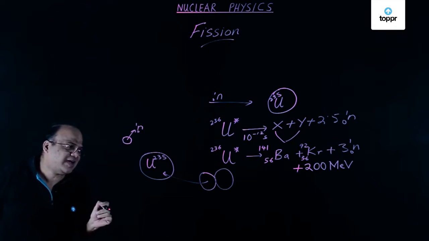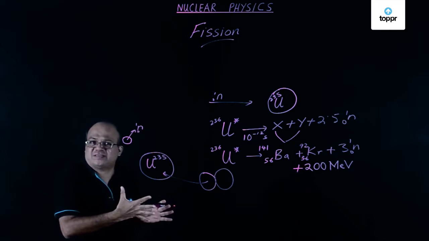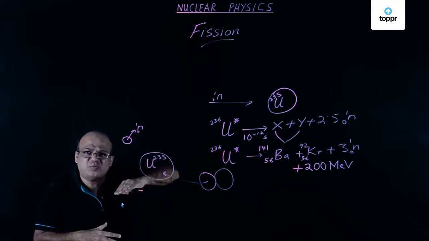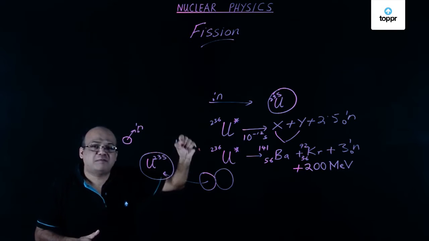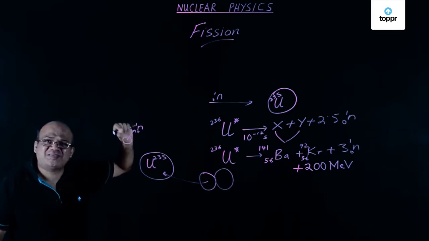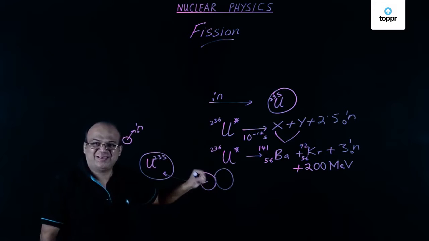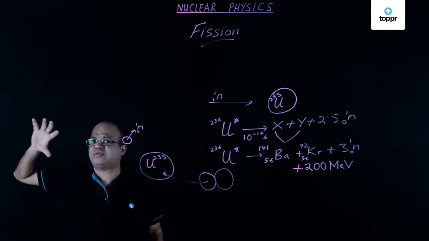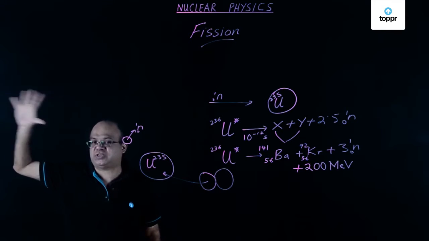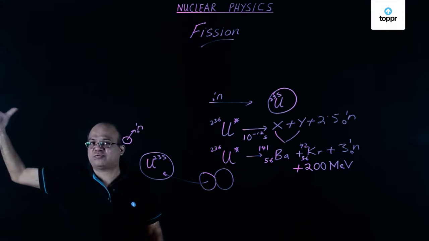Now, in a nuclear reactor, we don't want such a situation to arise. We want the reaction to be steady and controlled. One neutron per fission should produce the next fission. The remaining should either escape or should be absorbed. So how do you do this? We have got neutron absorbing rods of boron steel. So some neutrons will get absorbed by these neutron absorbing rods.